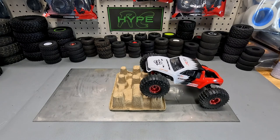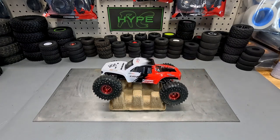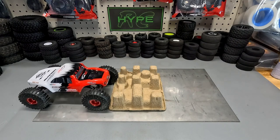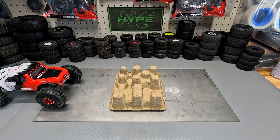So it bites in nice and creeps right over the top. No problems. Nice bite on the back. Very nice. Another big win for a Fury Tech brushless system.